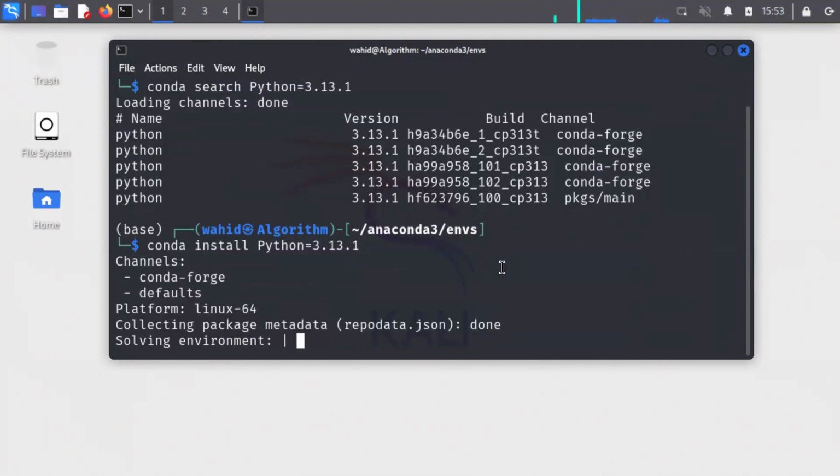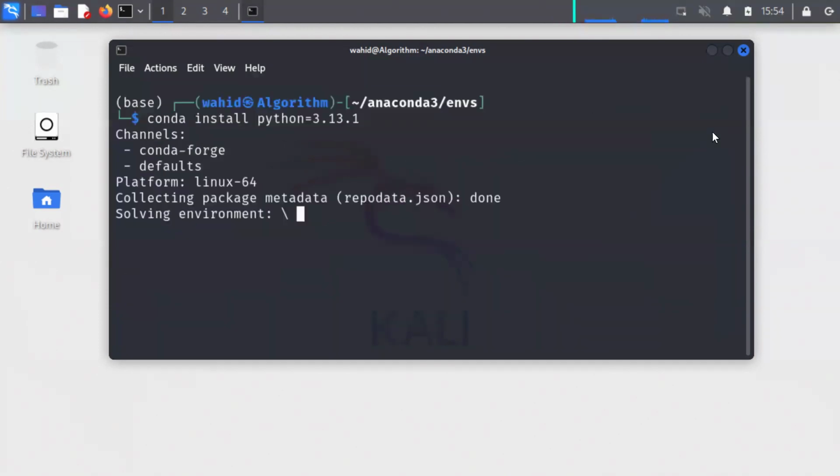Looks like it is solving faster this time, but once that package is resolved, then we know whether it was fast or not. Looks like it is slow. Yeah, it is slow. This is also taking very long.